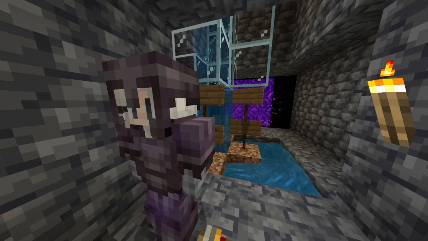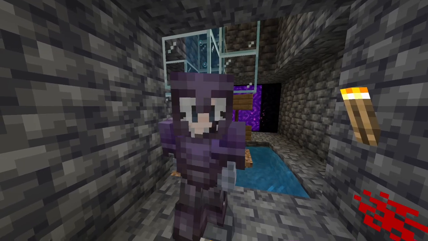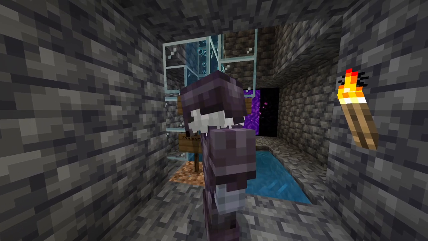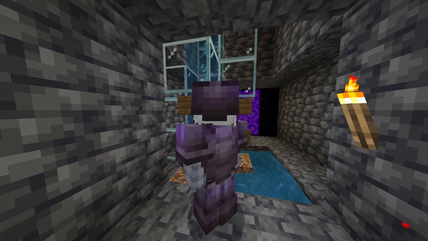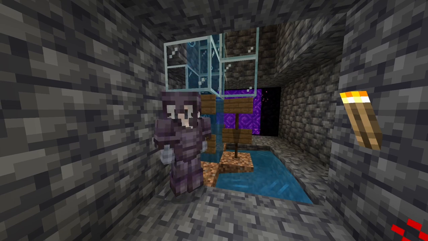So we finally made it through our little minecart system. I guess it's like a straight shot from our house to here. This is our second house. So, we're gonna go up this little bubble elevator that Dark made us. And I'll see you guys up there.